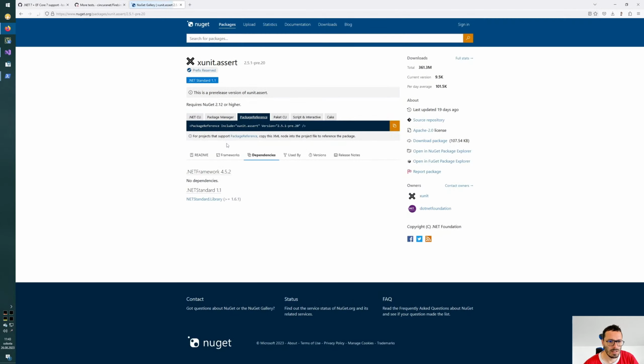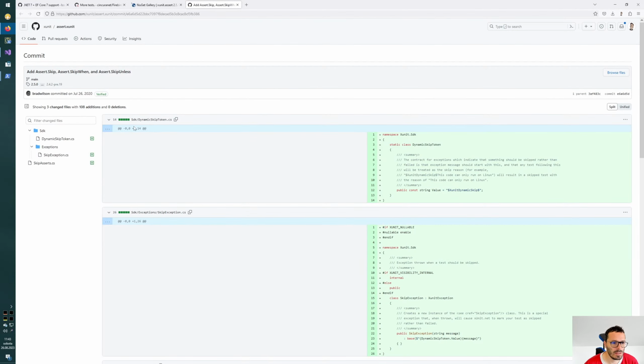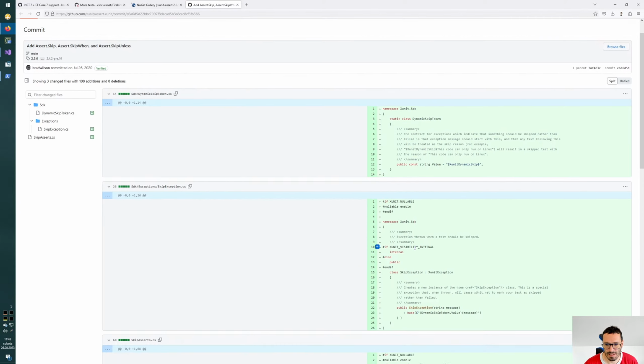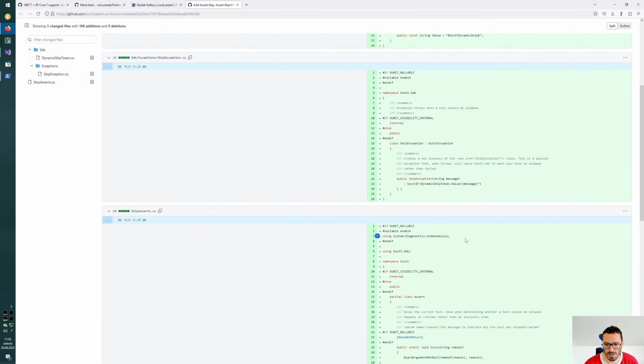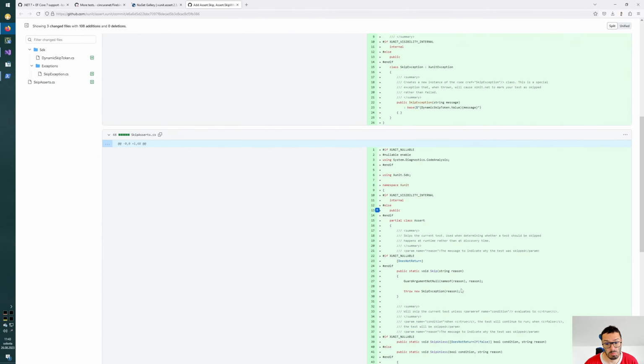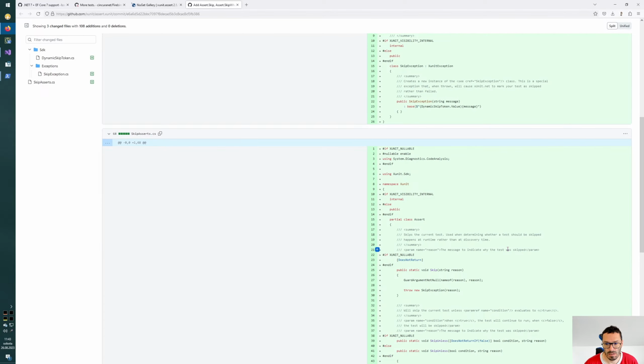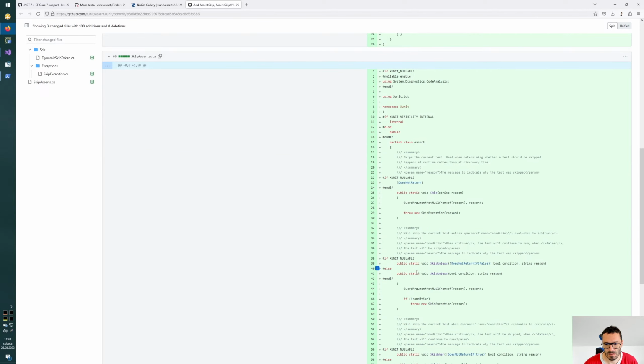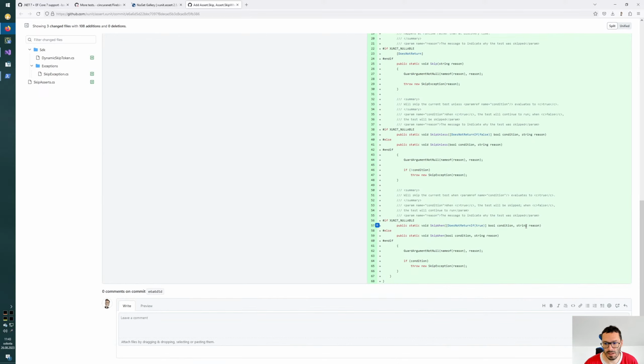Come on. Am I really that stupid? What's the namespace? XUnit SDK? What the fuck? Oh, I can throw skip exception. Namespace XUnit. Why is it not there? Skip if, skip when.